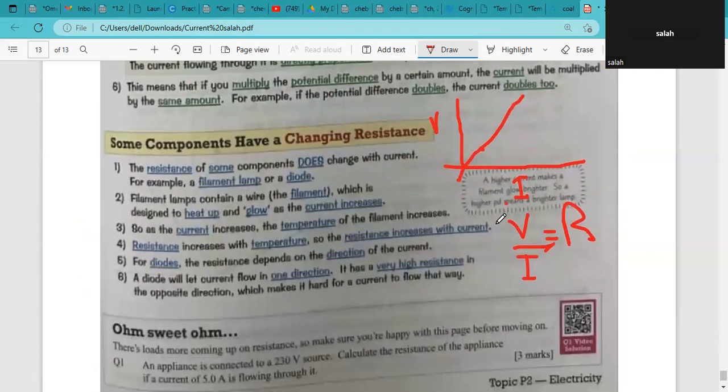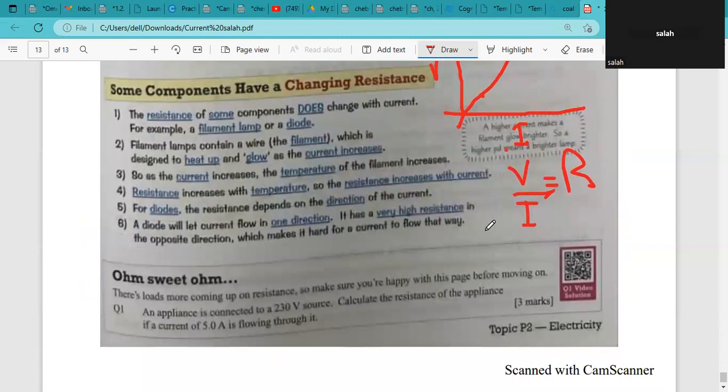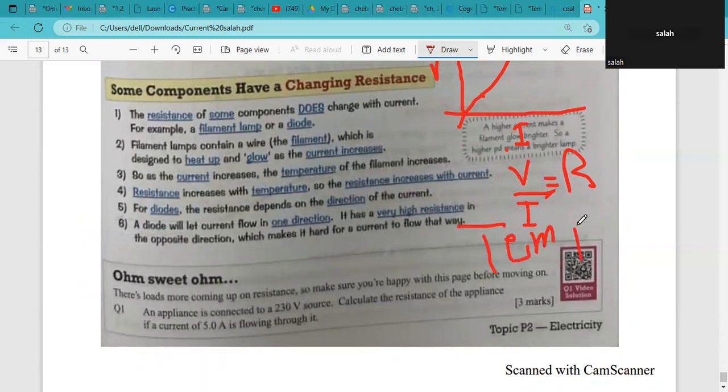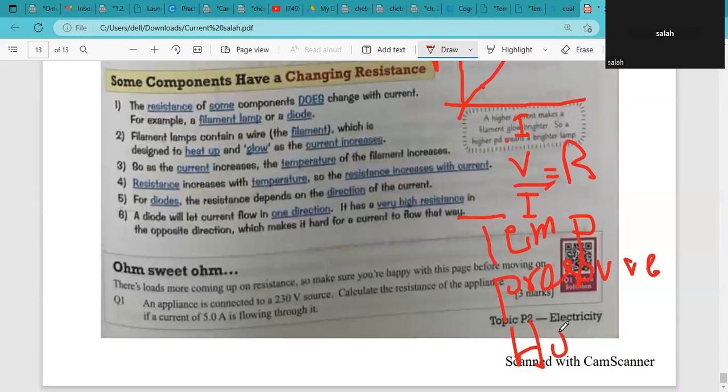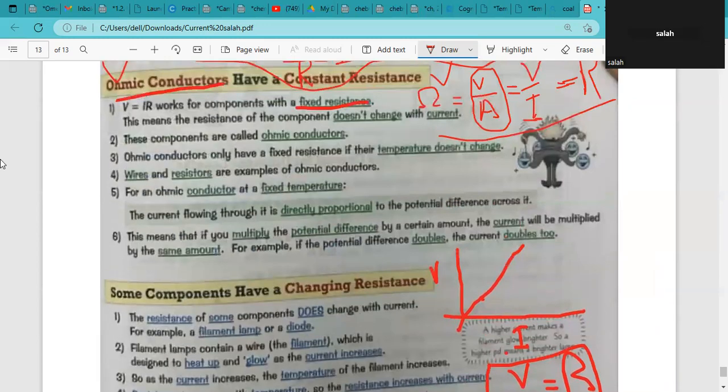So what are the physical conditions which the scientists told us? Ohm told us the physical conditions: temperature should remain constant for this law, pressure should remain constant, physical conditions should remain constant, like temperature, pressure, humidity, these kinds of things. If these things remain constant, then the device will hold Ohm's law and have a fixed ratio, fixed resistance.